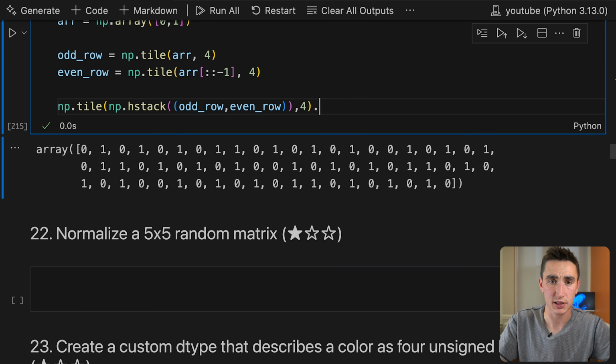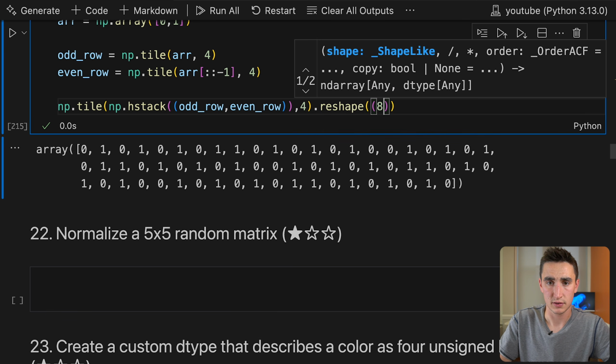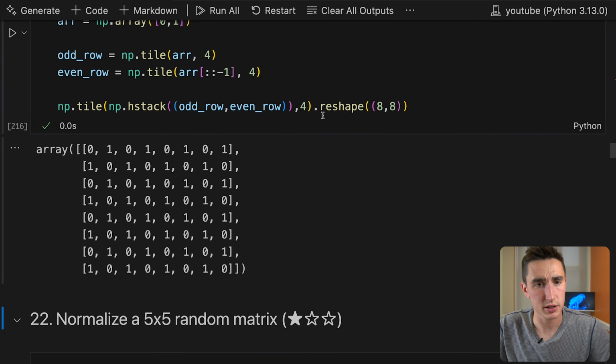What happens if I reshape this? That works. I don't know.